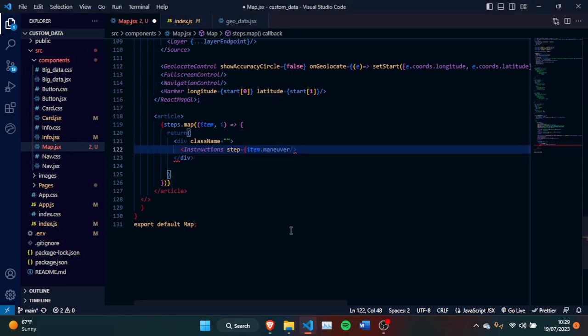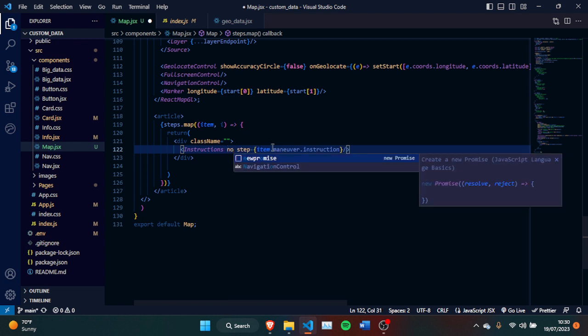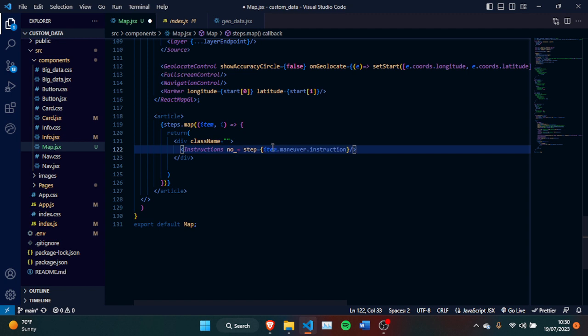Instruction, like so. And so yeah, and I can also have number, or you know, I can also have here i plus 1, yeah, so that we can just create a number system, right?